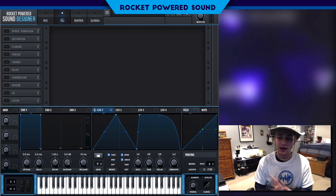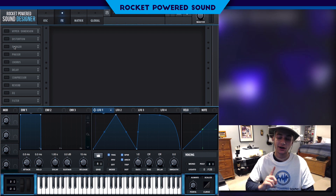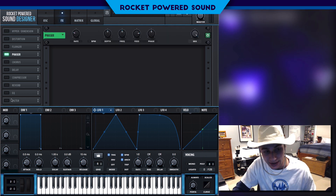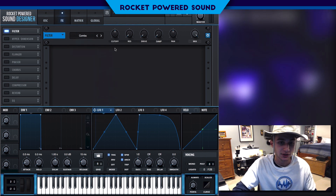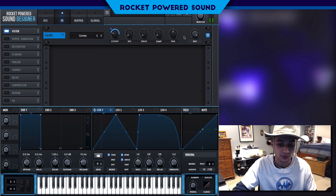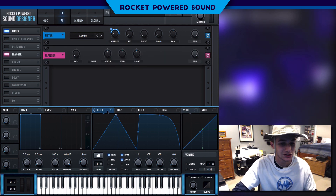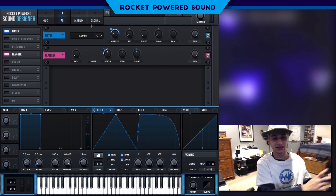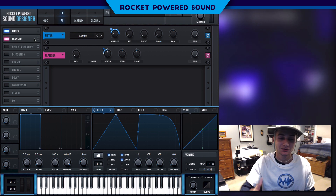Now we officially have some movement into the sound — now we're talking. Next step is the effects. Most of the stuff in the effects section is simply to enhance the bass altogether, but there are a few driving sounds I typically use. One is the comb filter, which can be found in the miscellaneous section — just modulating that can create some really cool effects. We can also throw on a flanger, which is just enhancing and making the sound unique. But that's not the basics — that's just your sound, however you want to make it.